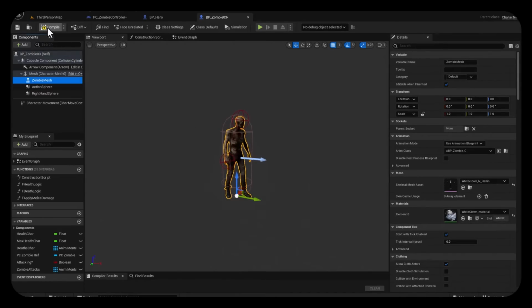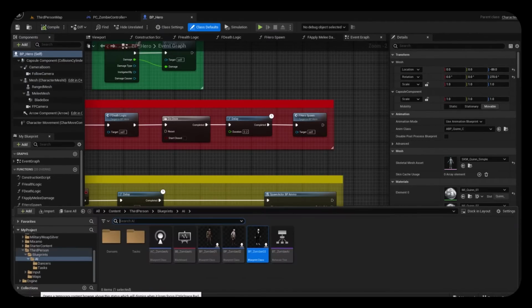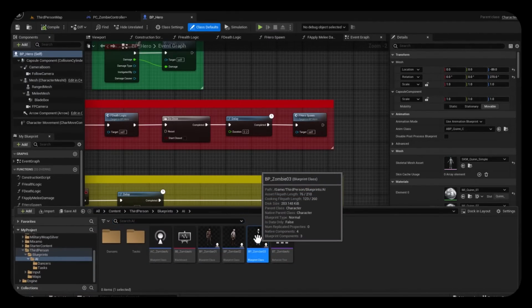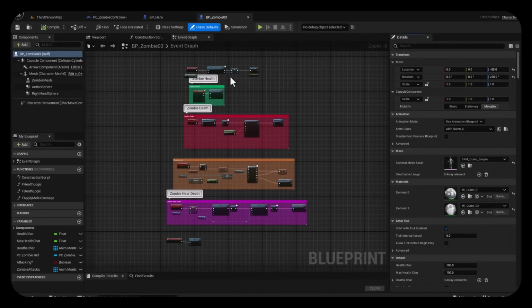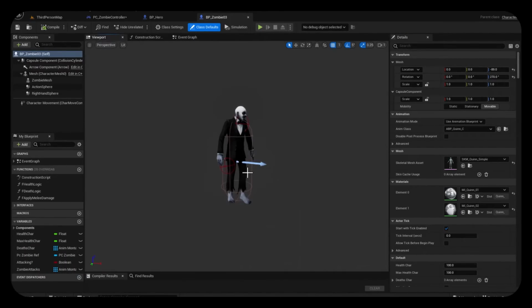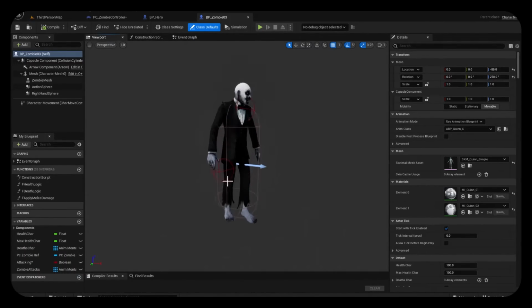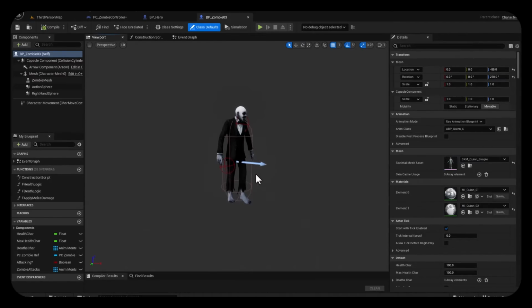So the white clown, we're going to add him. We're going to do a compile and a save. And again, right here, we're going to have to close this down and then reopen this back up. Since he's zombie 3, we're going to open up the viewport. Okay. Now you can see some of his stuff. He's a little bit off.